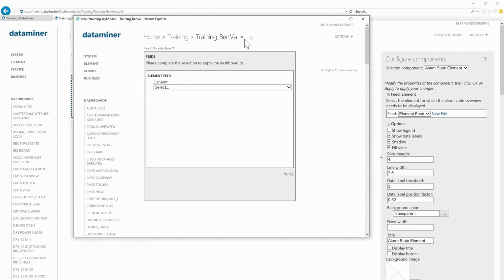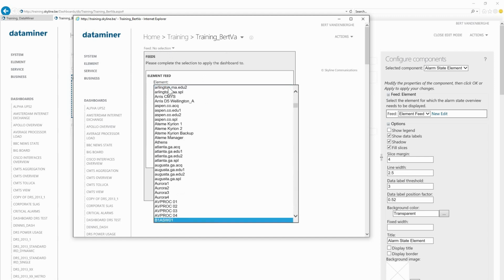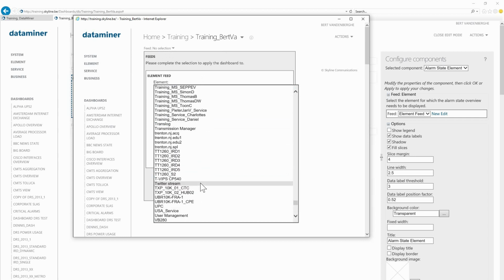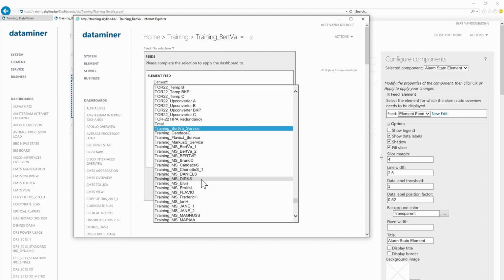And it pops up and it says like, yeah, I need an element. Indeed, an element feed. There's no selection, no default selection. So I can go and choose my, not BERT, but training BERT VA. I don't see my element.